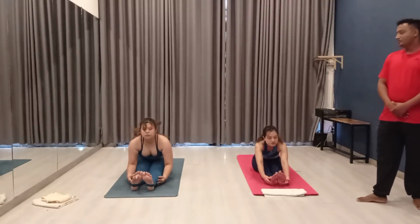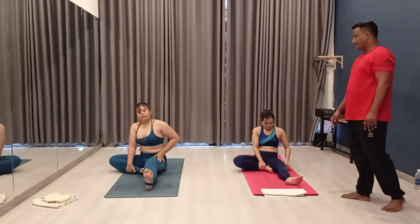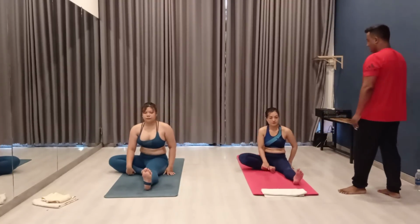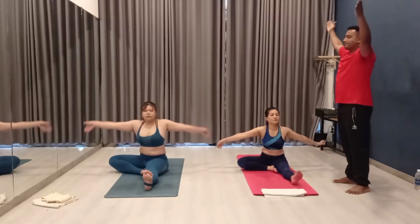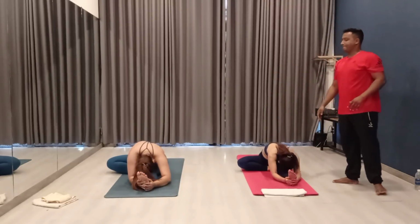1, 2, 3, 4, and 5. Now come to Janu Sirasana. Just fold your right leg, right leg side of the left thigh. Nice. Inhale again, raise your hands up. Exhale, come front, forward bending.